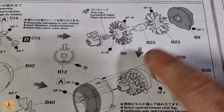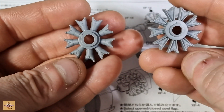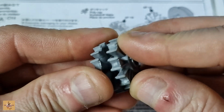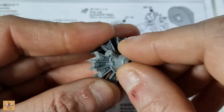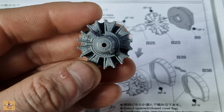Okay, next section is the engine parts. This is what the two engine parts are like, back and front. They have keys, they pretty much go together one way. You hear the tap. The front piece goes on the front. Again, it is keyed, but I'm going to make this better by adding wiring.